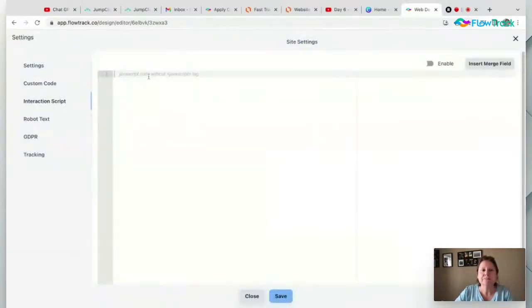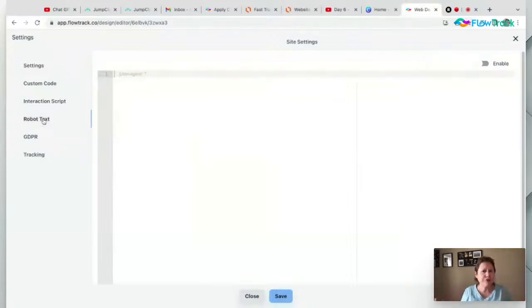Your interaction script, that's where you're going to put your JavaScript. Now, keep in mind, it says it really lightly, and if you forget to read this, you'll forget you do not need the JavaScript tag. It's already going to be put in for you. So if your code that you copied or you created has that JavaScript open tag, delete it. You don't need it. You would put any code in here you want. Same idea. The minute you put something in here, notice it's not enabled by default. You have to enable it. So do make sure you enable it if you put code in here.